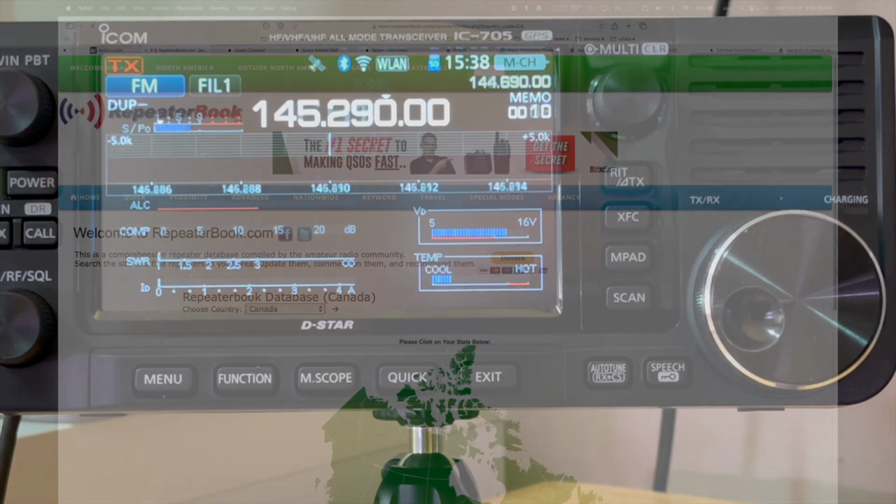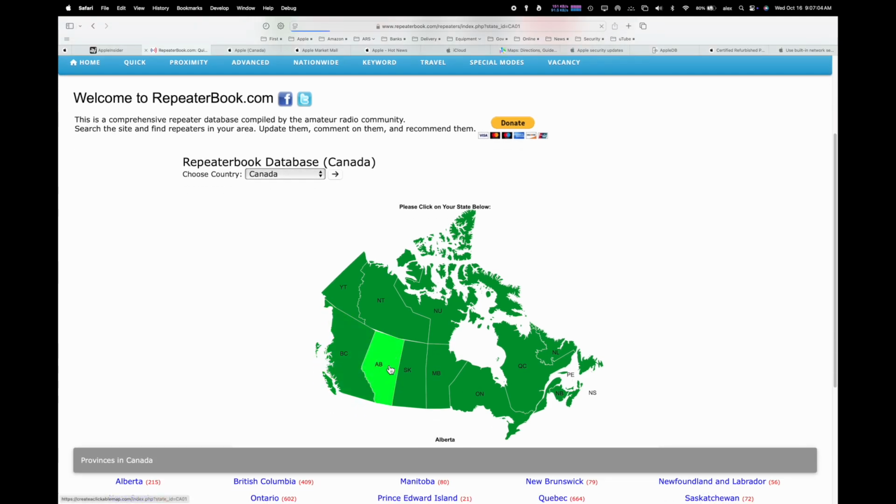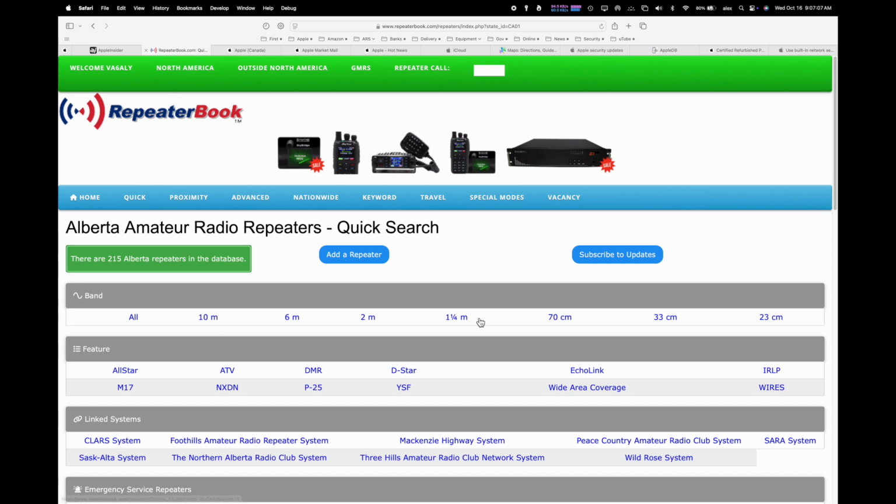Okay. In order to add the analog repeater list to your digital D-Star on your ICOM 705, first thing you do is you go to Repeater Book. Probably have to log in. I believe I'm logged in. Choose the country, and I'm going to use Alberta as a demonstration. And I'm going to select all, even though some of these bands are not supported by the 7300 or the 705. It doesn't matter because it will know the difference when we get to the next stage. So I want all the repeaters in Alberta.